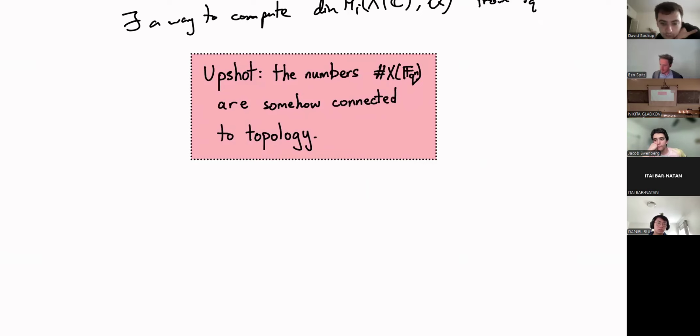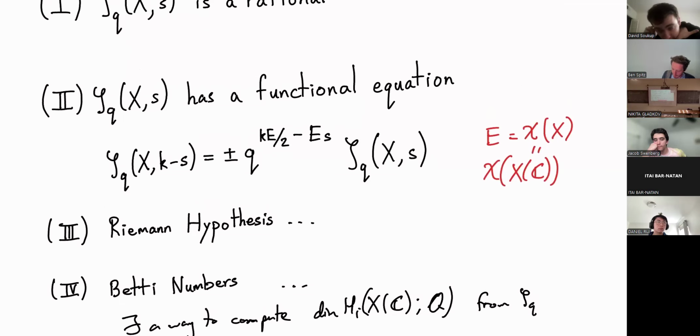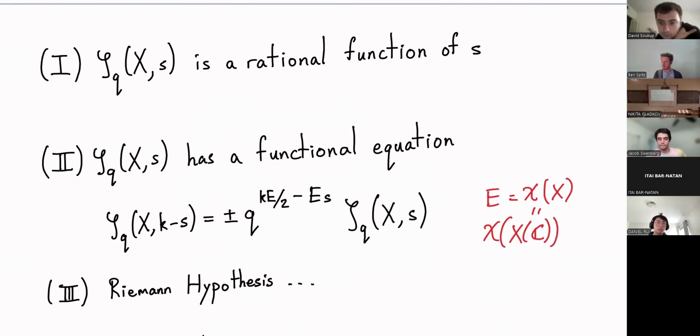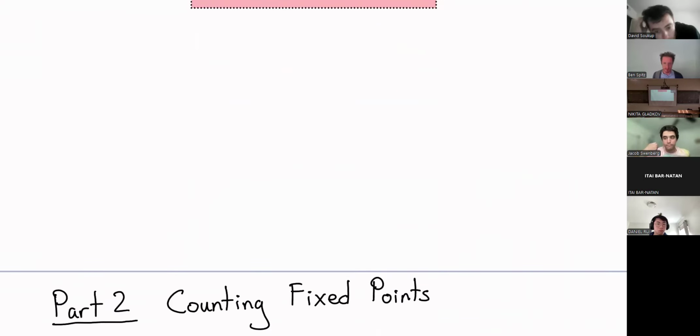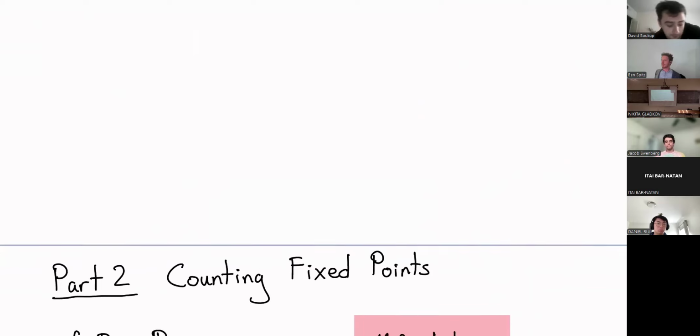But anyway, trying to prove these theorems required developing new techniques. We had to somehow find a connection between the points over C and the points over F_q, even though there's no map between those rings. So we had to get some topological information out of the solutions of a variety over a finite field. You have some equations that could be interpreted over C or over a finite field, and just by looking at the solutions over a finite field, we have to be able to learn something about the topology over C. And so the way to do this was to develop some kind of theory of homology and cohomology over finite fields. That's the theory of étale cohomology and l-adic cohomology, which we'll see later, but I will not explain. Okay.